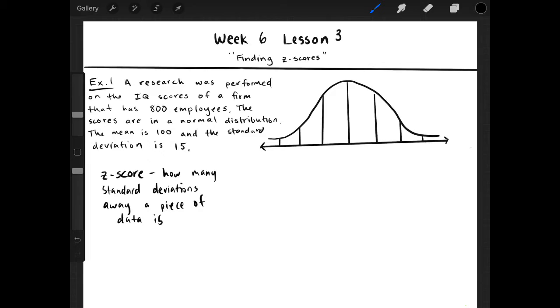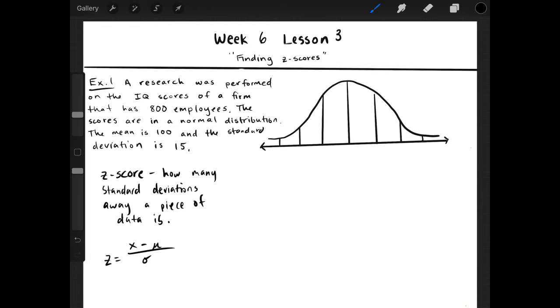Now we're only going to do a couple examples here because I'm going to kind of talk about it a little more than anything. But the way to find a z-score is we actually have a formula. To find a z-score, we take whatever piece of data it is, we're just going to call it x, subtract it from the mean, and then divide by the standard deviation, because you take the piece of data, find how far away from the mean it is, divide it by standard deviations, and that tells you how many standard deviations away you are.